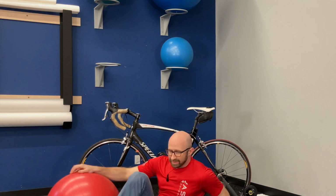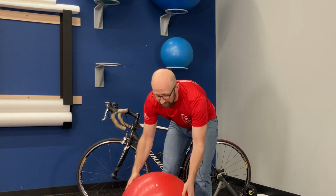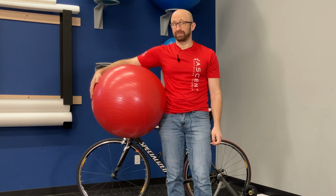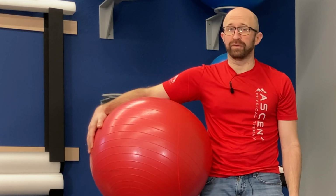Both these exercises have similar ideas. That's because a lot of the challenges we have at the knee are to produce stability for the rest of the body while your legs are isolated and able to produce power. If these things don't help, it's worth talking to your healthcare professional or a bike fitter for some more specific answers.